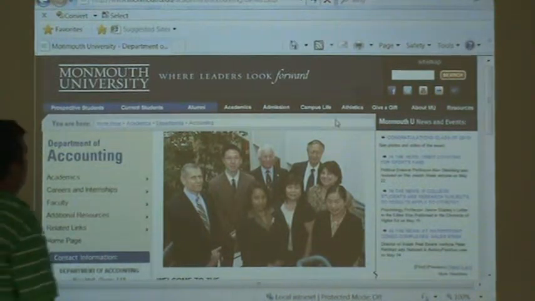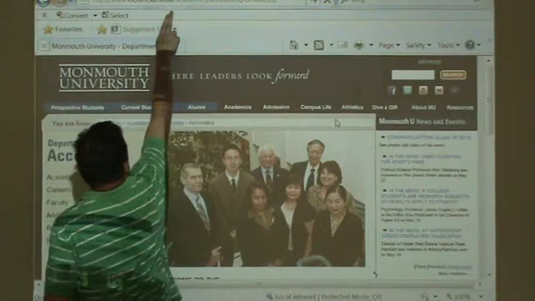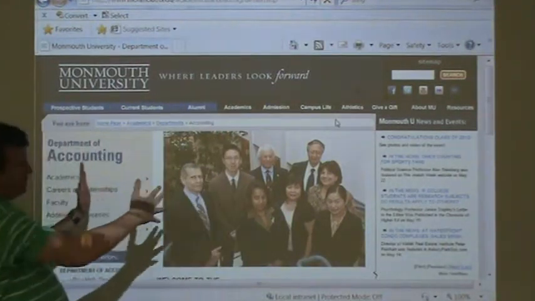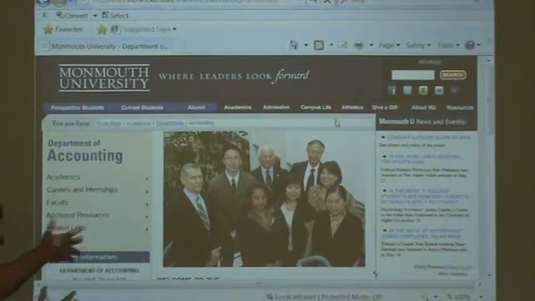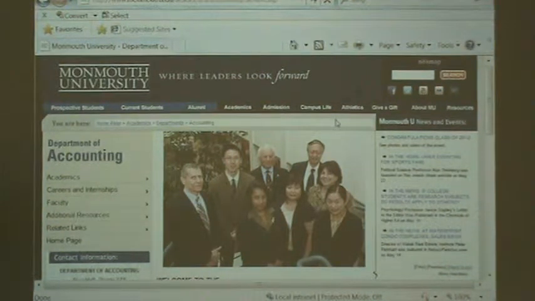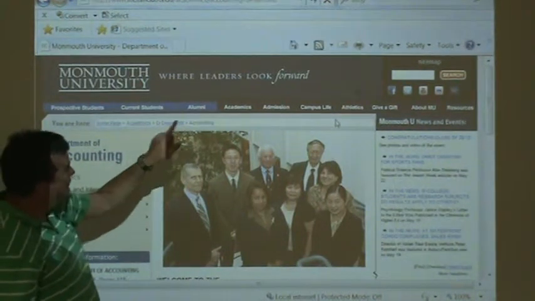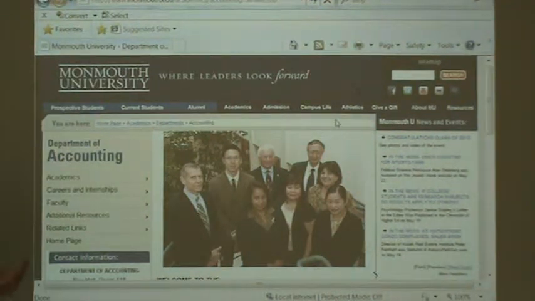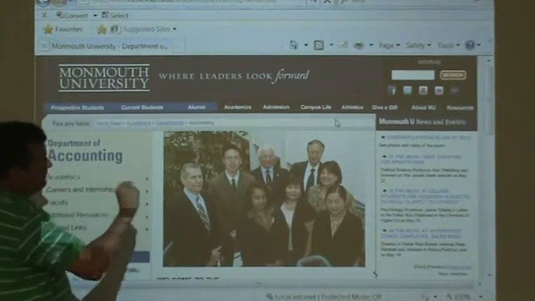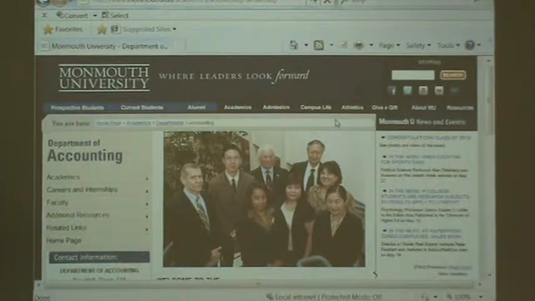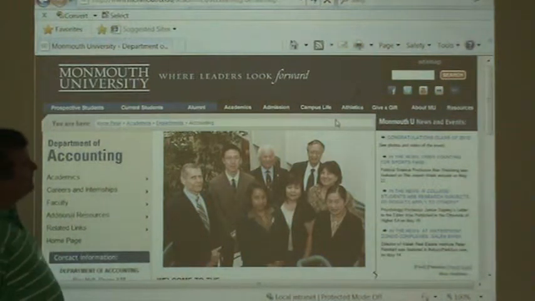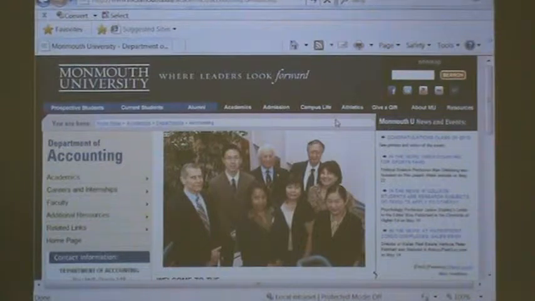And where is this page? Well, it's on the Monmouth server, and then it's slash under academics, so there's a folder on the server called academics. And inside that folder, there's a bunch of folders, and one of those folders' name is accounting. And then in that folder, there's a page called default.asp, and that's what we're looking at. That's the HTML file that just came back to us. So you could ask for any file that's on a public server if you know the exact path and the exact name of the file. If you know exactly what you're asking for, you can get the page you want.